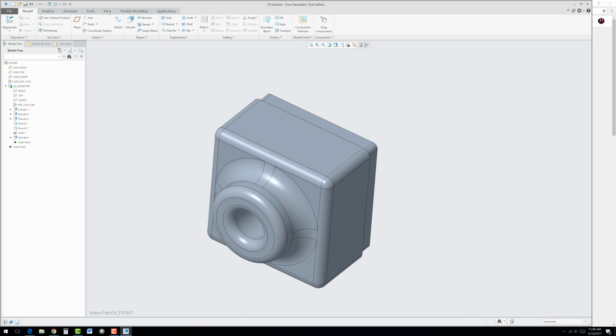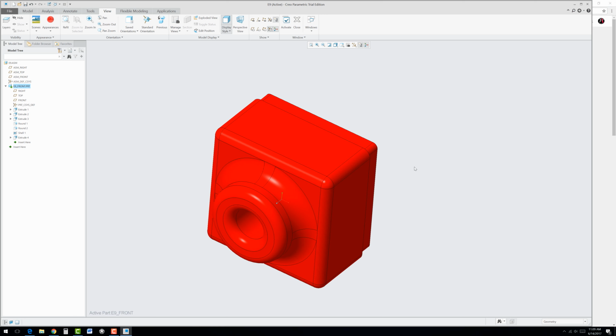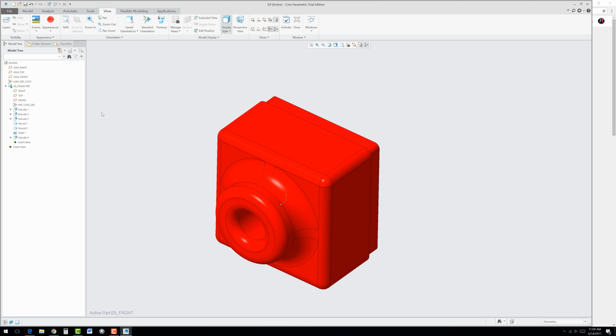Okay, now we're going to go ahead and change the color here. We could go to View, and we've seen this before with appearances. I'm going to go with red and select the part down in the bottom right for the filter. Click on the part, middle click. Okay, and I think it actually turns gray once we exit out of editing it, but let's see, maybe it won't. So I'm going to right click up here.